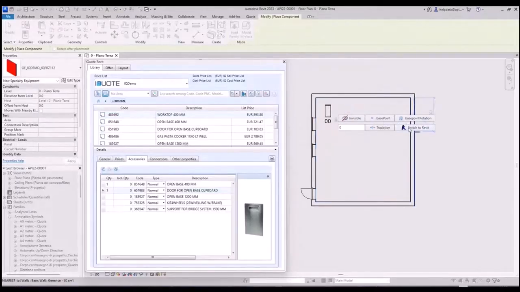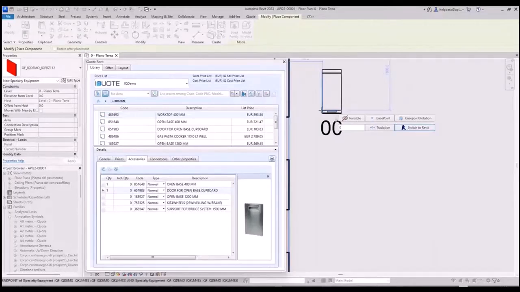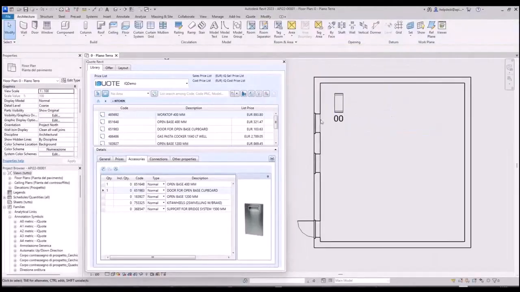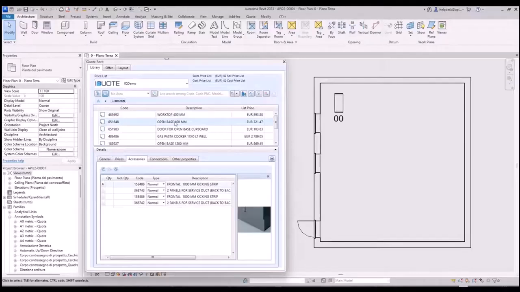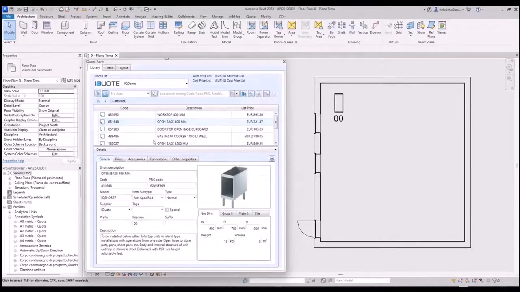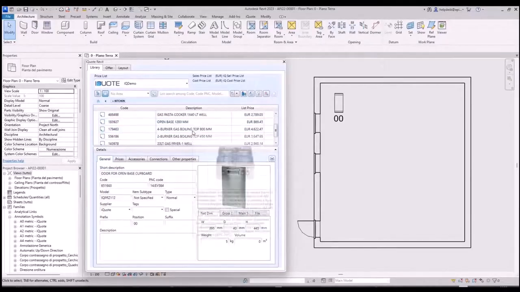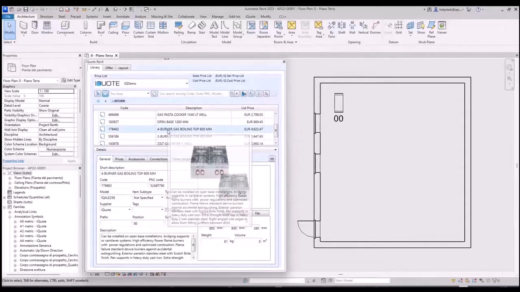In this case, I want to put it manually, so I switch to Revit, and then I insert my door here. The same is for inserting some other items to create an object, for example this one.